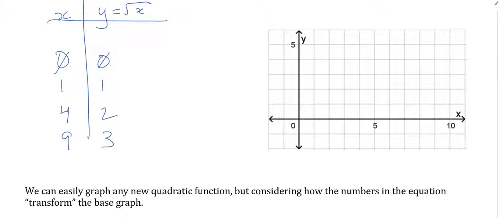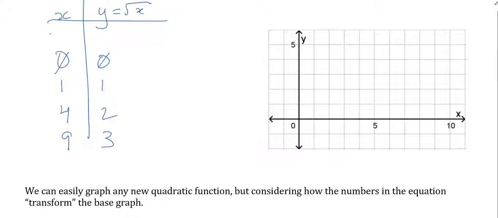Do you recognize these numbers at all? Aren't those the outputs of the quadratic? When I square 1, I get 1. When I square 2, I get 4. When I square 3, I get 9. So we just flipped them. That's all we did. Because now we're graphing the square root of something, but we want to pick good values that you can take square roots of. We want good things to graph. You could graph the square root of 2. 1.4 is just below 1.5. You just estimate it, but it's way better if we choose the right numbers.